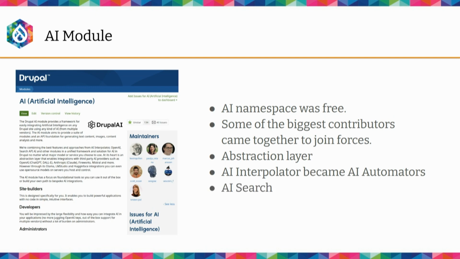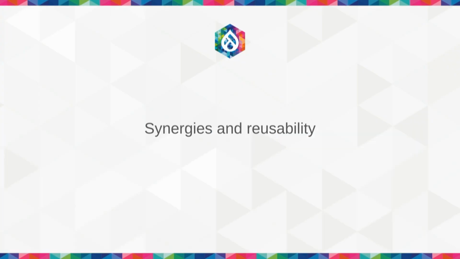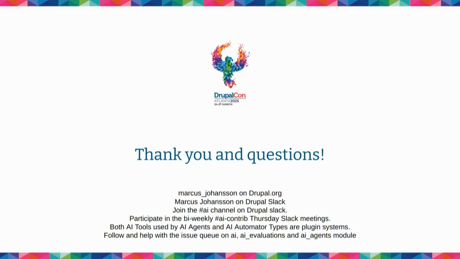We have this AI search layer, so if you go to Christoph's talk at 3 o'clock, you will learn more about this, semantic searching. And we added all the cool different widget modules that were in the OpenAI module, which was the biggest AI module at that time. And the cool thing is what you saw here, basically. We can create automators that can become agents. We can run agents in the automator. We can create automators that work in the CKEditor and so on. So trying to work together with everything. That's all. Thank you very much.